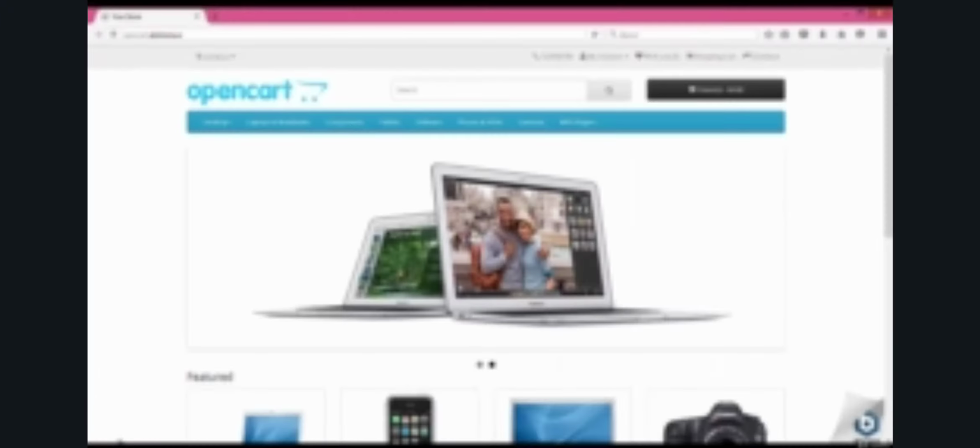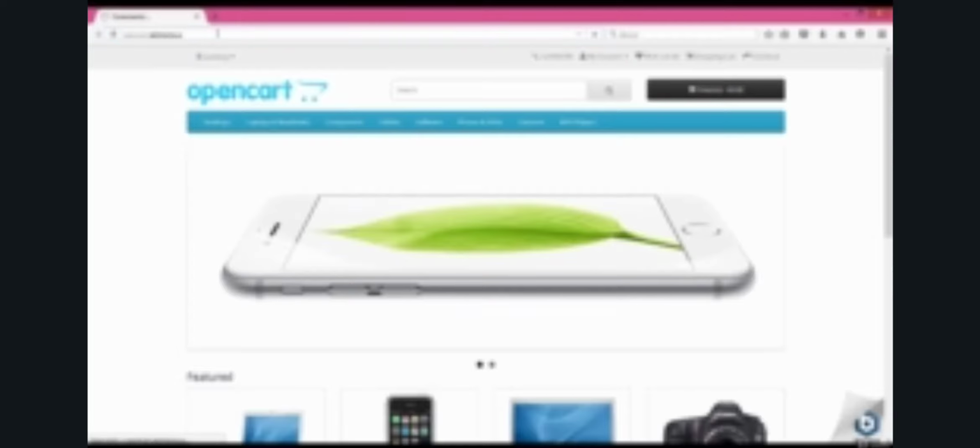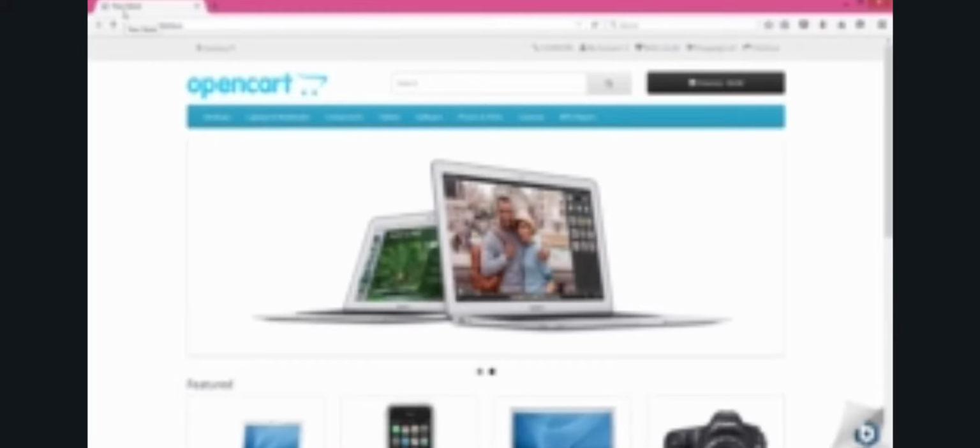This is what we'll first see when we open Fiddler. On the left side of the screen, we're going to start seeing the traffic as it starts being exchanged. To start capturing traffic, we're going to click on the bottom left corner of the screen, and we'll see that it says capturing. We'll then go to the browser and type opencard.abstracted.us and load the page. Let's wait till it finishes loading. And if we go back to Fiddler, we're going to see that a lot of requests have been exchanged. Let's stop capturing traffic.